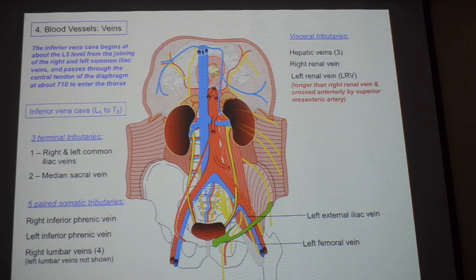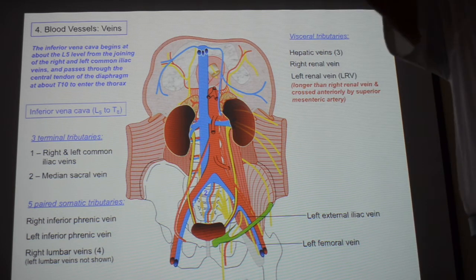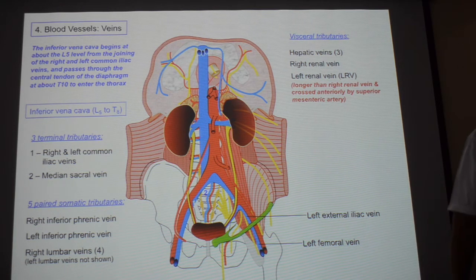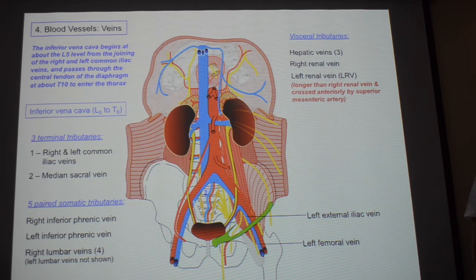Now, the left renal vein is very important. Why? Have you focused on CVP? We focus a lot on the left brachiocephalic, because it was crossing, more oblique and all that. So now this left renal vein is again important. Reason? It crosses over the aorta and it goes under the mesenteric artery. So that's the situation. If there is a problem, if there is a growth, if there is an aneurysm, it can compromise either of the structures. If there is an aneurysm of the aorta, it will compromise this left renal vein.